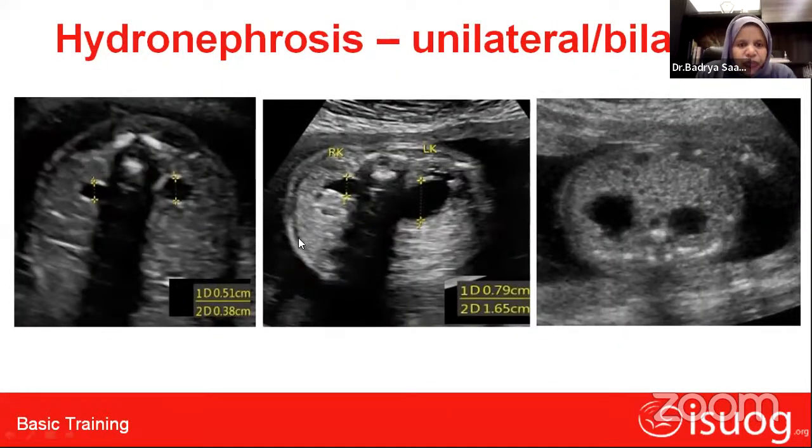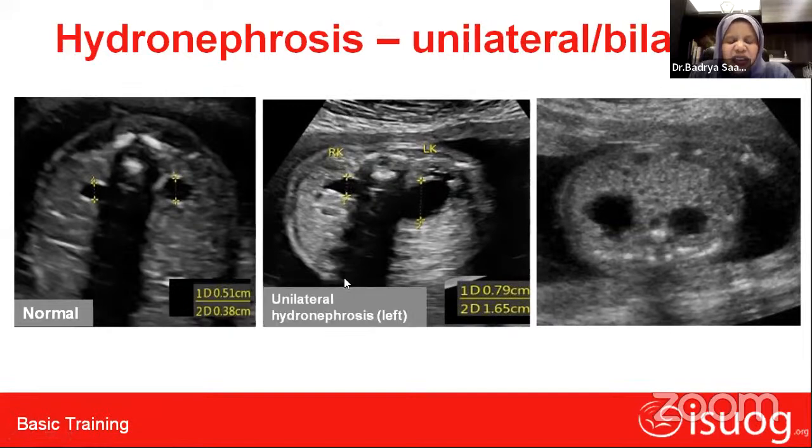This is also the same hydronephrosis. As I said, when you measure it, it could be from inner to inner in a transverse section. And here, when you measure it, it looks in the normal range. And here, both renal pelves are dilated. The right one is borderline, like 7 millimeters, and the other one is 16 millimeters. You can get a unilateral hydronephrosis, and this is bilateral dilatation.